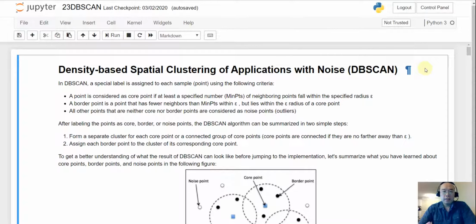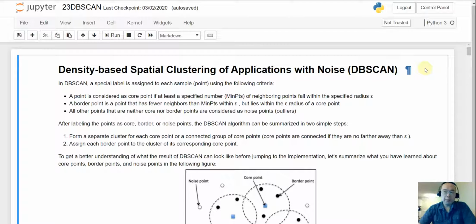Hi everyone. Today we are going to move on and do another clustering algorithm, and that is called DBSCAN. The full name of DBSCAN is, as you see, density-based spatial clustering of applications with noise. Okay, it is a really long name. A lot of the time people really don't know the full name of DBSCAN, but DBSCAN is a really popular name.